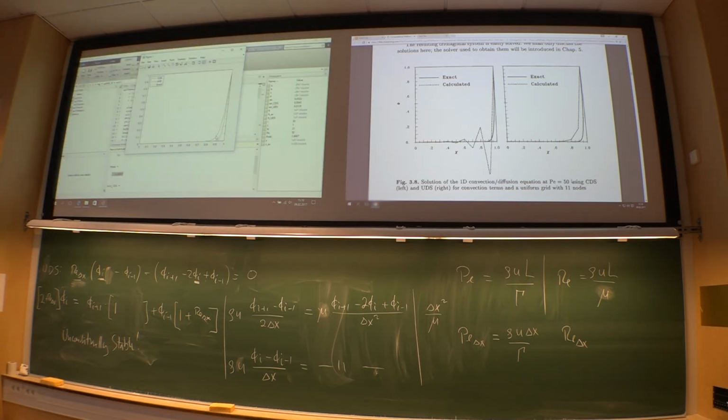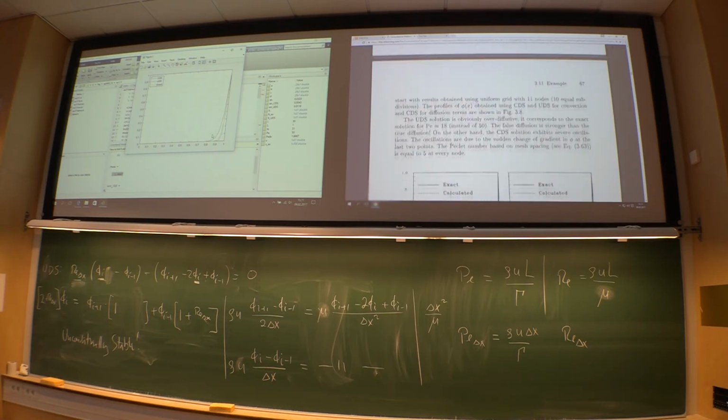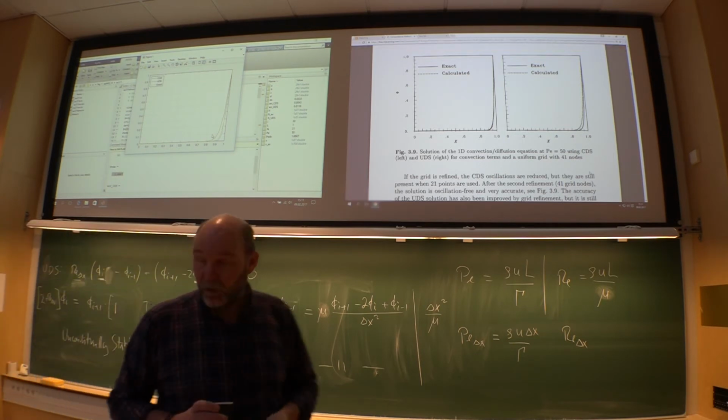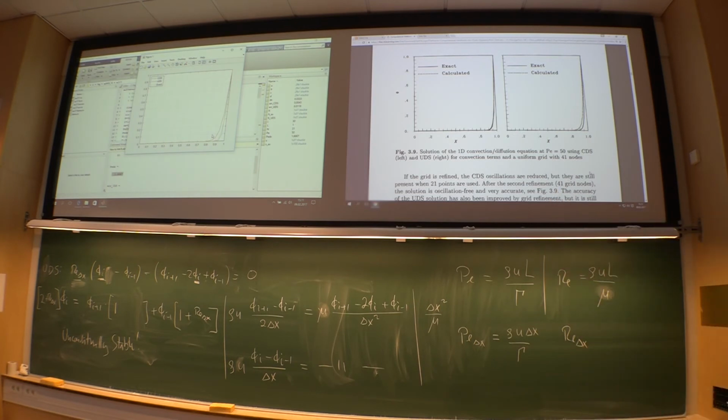The upwind scheme, yes, you get a solution, but the error is quite big. I think he shows the same here as well. Yeah. Here he uses 41 cells. So the upwind hits very nicely to the left. The central hits nicely to the left. Upwind to the right. Error quite big.